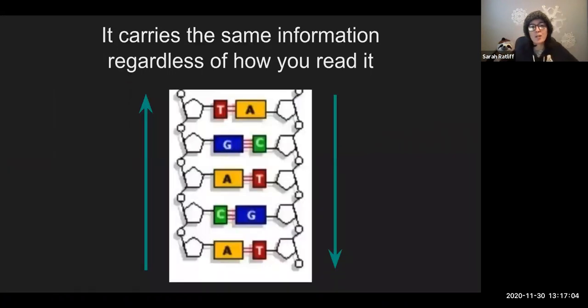So looking at our two strands, they carry the same information no matter which way you read it. If we know that the T's pair with A's and the A's pair with T's, and we only see half of it, we only see one of those strands, we know exactly what the other side is gonna say. Oh, one half says T, we know the other half is gonna say A, and vice versa. Oh, one half says G, I know the other side is going to be C, and vice versa. So it's really important that we know that these bases pair with each other so that we can predict and read the other half if it's split.